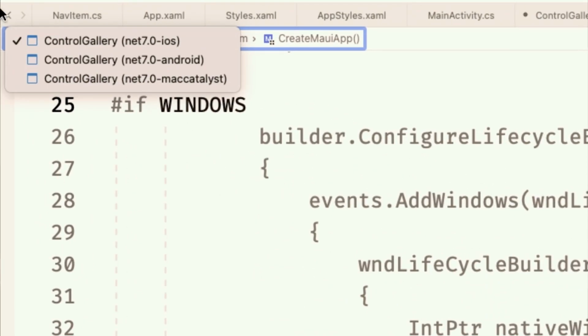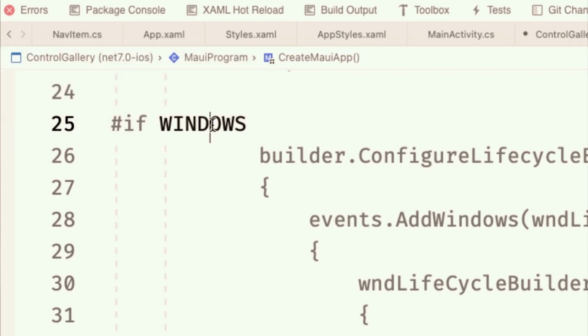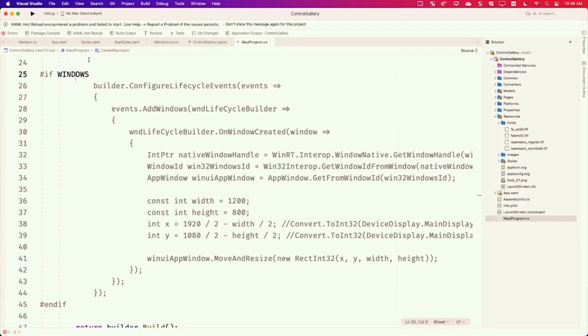is multi-targeting. I should probably explain that. This is the first time I've actually demoed multi-targeting to an audience that probably has not done. Who's done multi-targeting? Yeah, 2, 3. Okay, so this is new to a lot of us. Multi-targeting essentially is saying this same code can run on all these different platforms, and you can then use these compiler directives like this. And there's a couple of other techniques to also separate out code. You don't have to intermingle code with compiler directives. You can do things like suffixing your files. Say that 3 times fast. With like Android, Windows, something like that. And it will also multi-target your code.